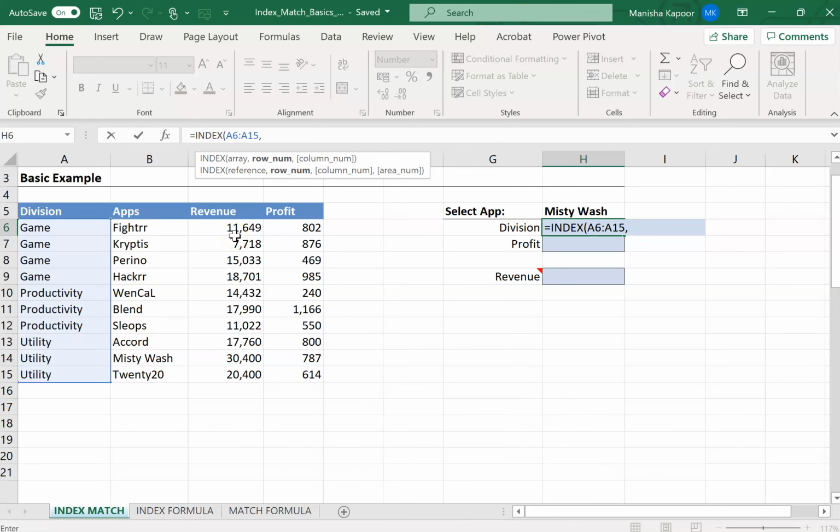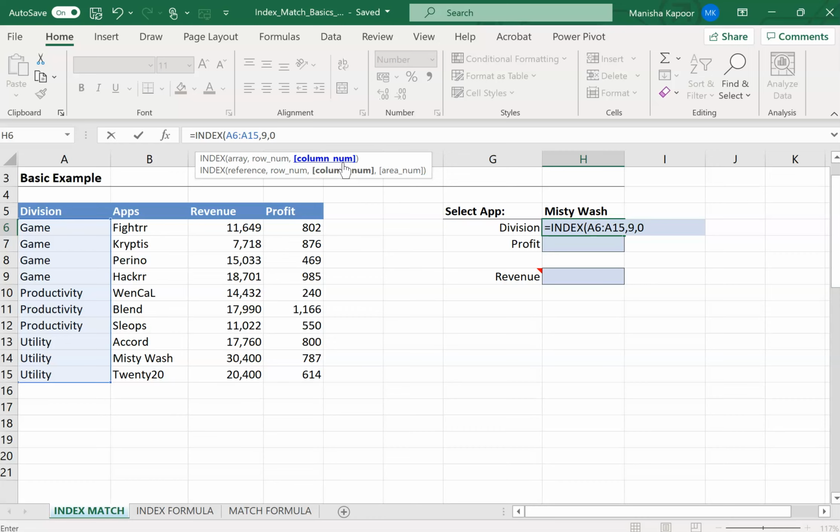So my row number is 9, and I need not put a column number. Here I have only one column, and because this is in square brackets, it is not a mandatory option. We'll see when to use this column number, but here we don't need to use it.